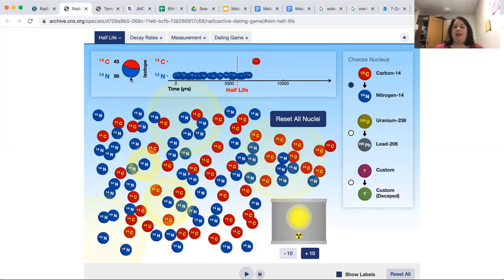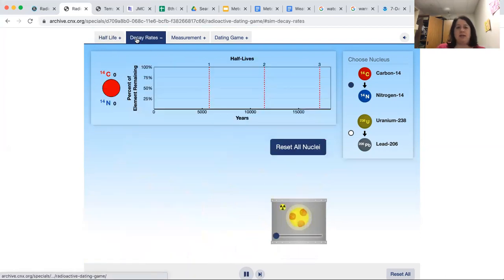So to get my answer, I can look here, or I can kind of visually assess. All right, and we're dealing with fractions or percentages. You don't need to accurately predict the number, roughly half, quarter. All right. And then for the next one, you go to the decay rates. And it's the same thing, the slider bar.